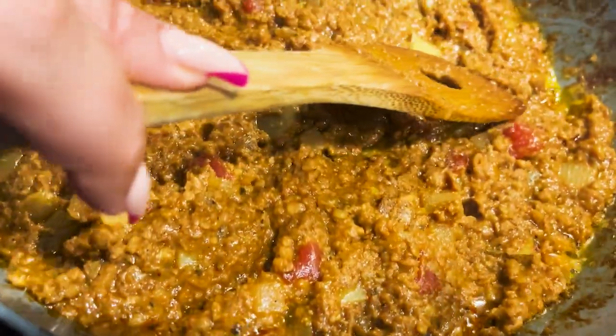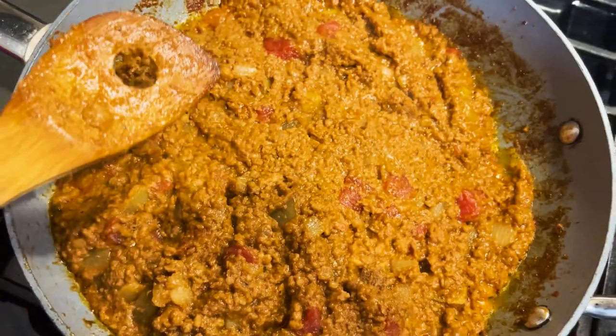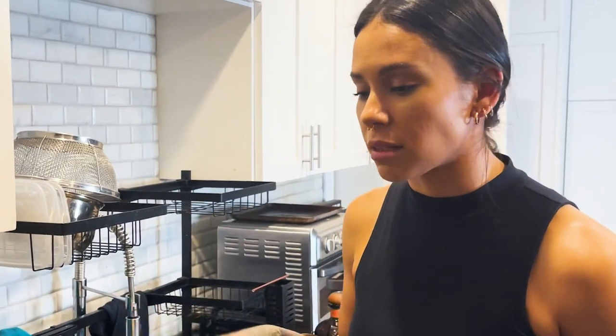We're just trying to keep the potatoes under the earth. And then whenever you're feeling it, it shouldn't be that much longer. You just fork check the potatoes. As soon as they're tender, they're done.